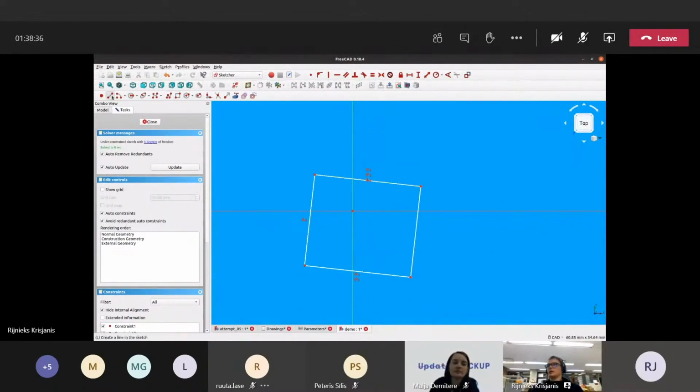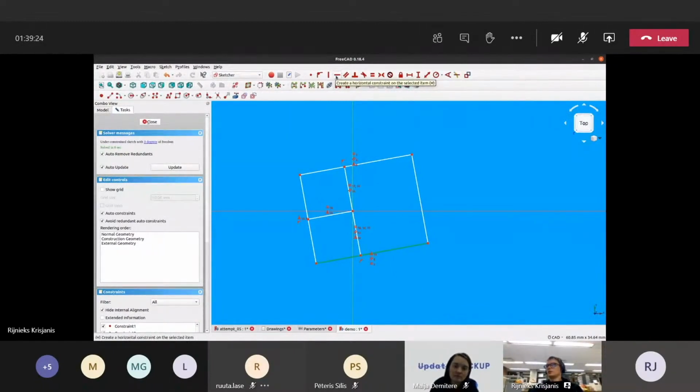And then let's say we want to add this here. We can make this perpendicular to this one. This is still movable. We can select these and make them equal. Select these, we can make them parallel. It would be nice to have perpendicular as well. And you can select all these three and make them equal, like so. Then you can select these points and make them coincident, so that it snaps like this. And FreeCAD has vertical and horizontal constraints, so you can constrain it to the horizontal axis like this. So now it's just like so.